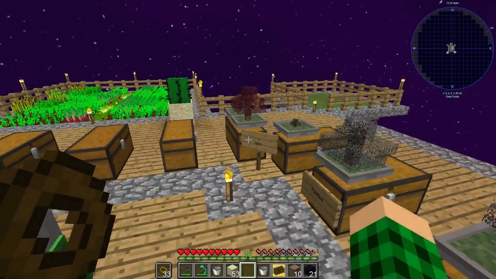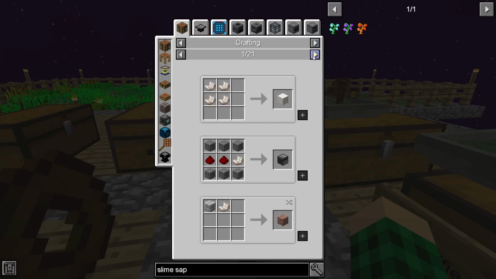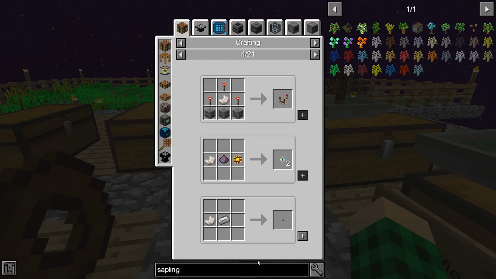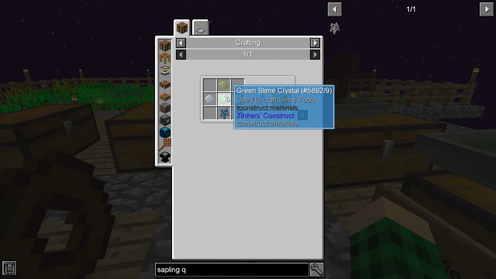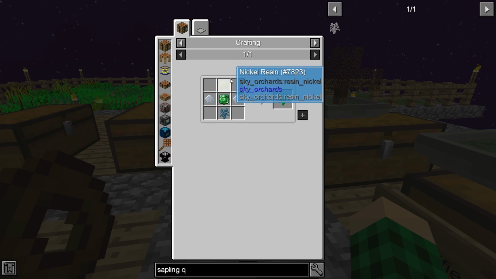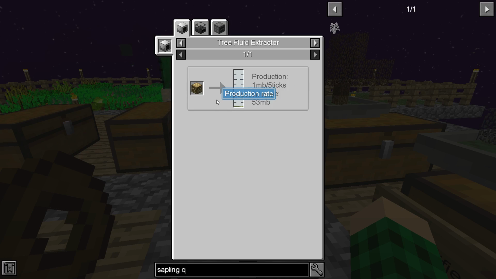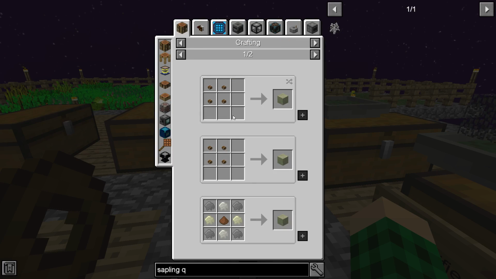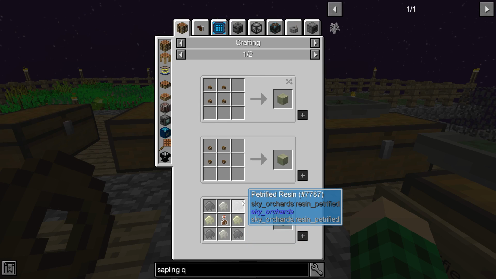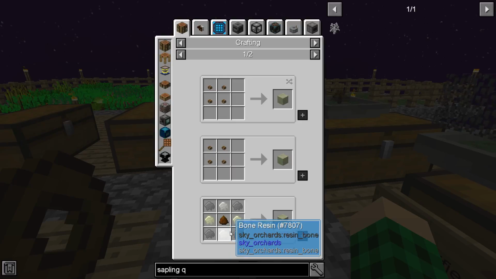Did we get any quartz yet? A singular quartz. Okay. Quartz sapling was... let's just do sapling quartz. There we go. That was an emerald sapling, which is a green slime sapling, nickel resin, tin resin. Do we have a nickel sapling? That is an iron sapling with molten nickel. How do you make the nickel amber? That is sand, resin, cocoa beans, and bones. Okay.